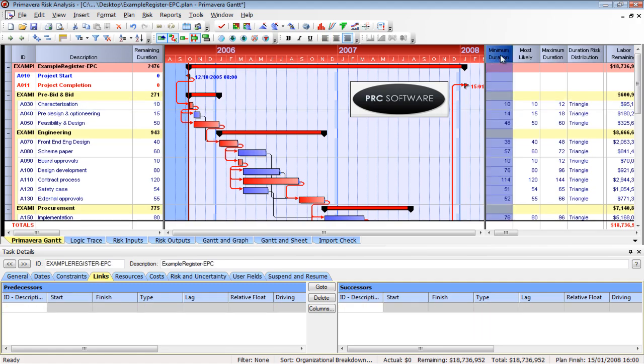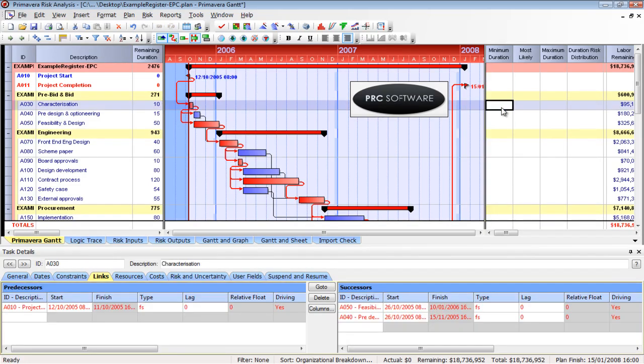So I'm going to go ahead and select this minimum duration and click delete on my keyboard. I just want to go ahead and delete all my risk out right now and we'll start fresh. So there's two ways you can enter risk manually on this. The first thing you can do is I can type directly in a column. So this is a 10-day duration on characterization. You know what, that actually could go as well as 9 days. Our most likely is accurate and it could push out a few days, so put that at 13 days. So I've got a 9 to 13 day variability on that.